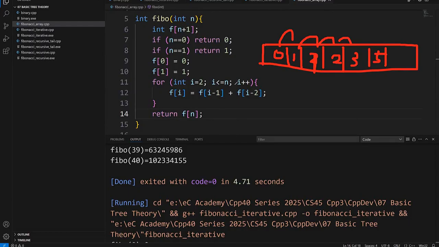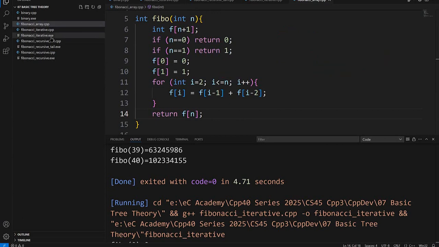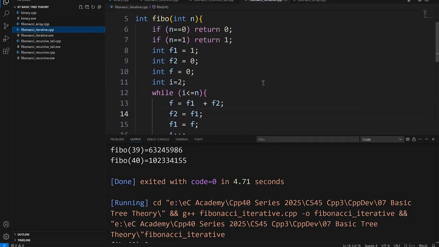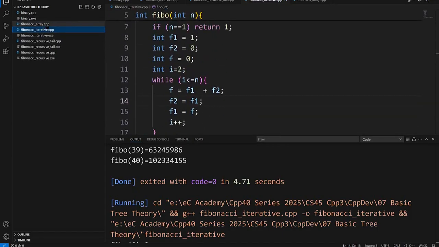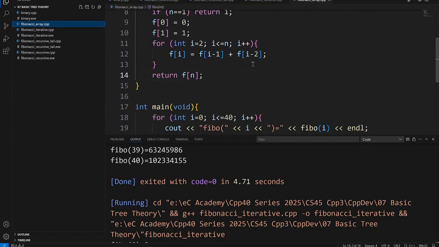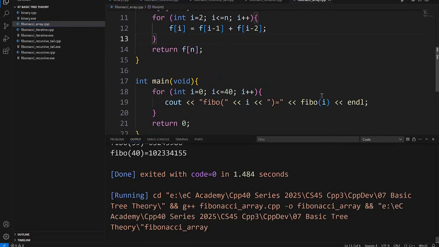And then what is the order? This one is still order of n. So you see, right here I have an iterative version using a while loop without an array, and I have an array version, also iterative.